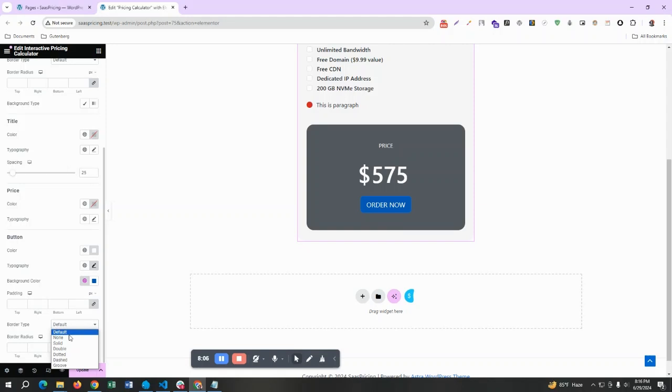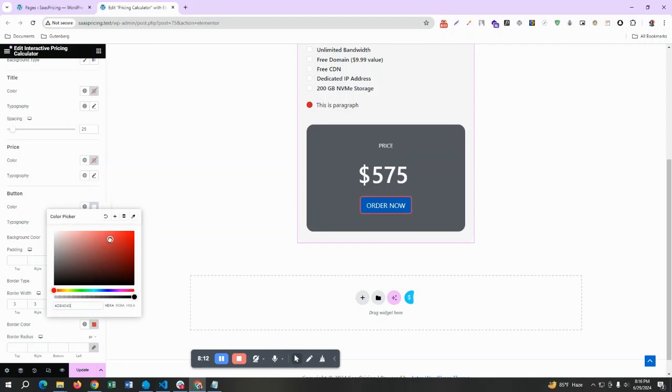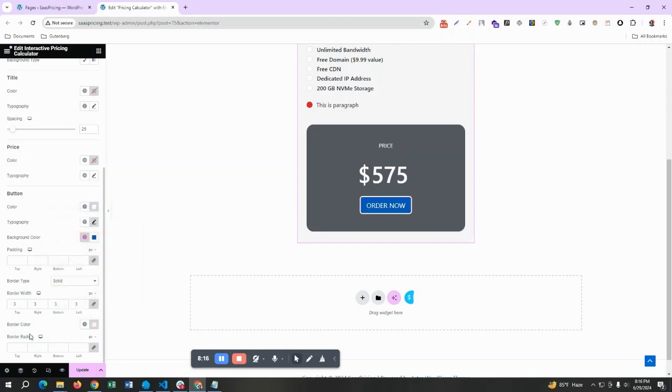We can add a button border from here, make it white. Okay, we have added our button border color, and we can also update the border radius of our button from here. Right now I don't need any border radius for our button.